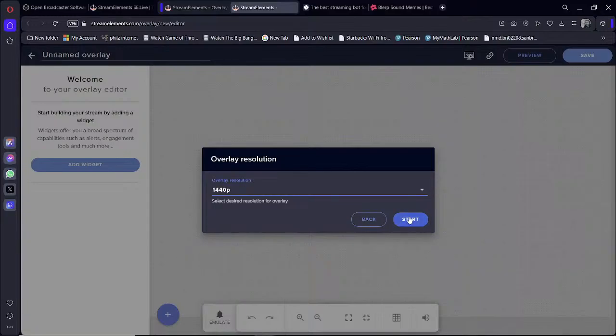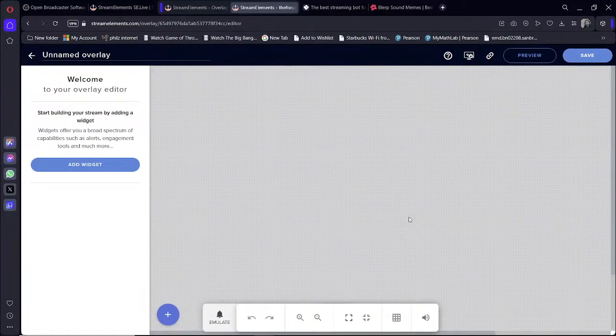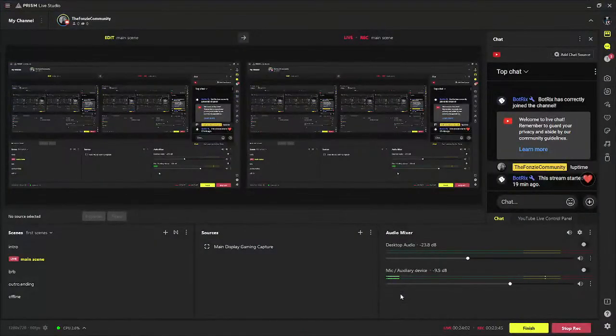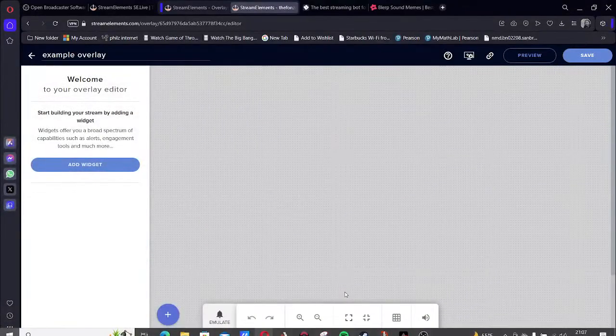Even if it is set to a certain amount, maybe it's 1080p on the computer, you want to put it to the closest that your actual screen is going to look like. Example overlay.